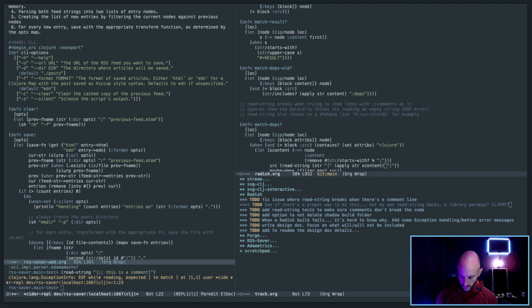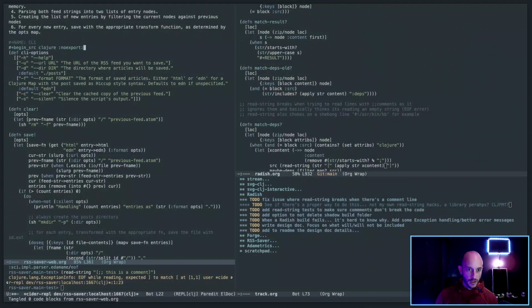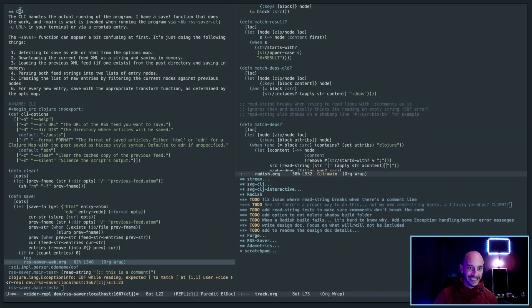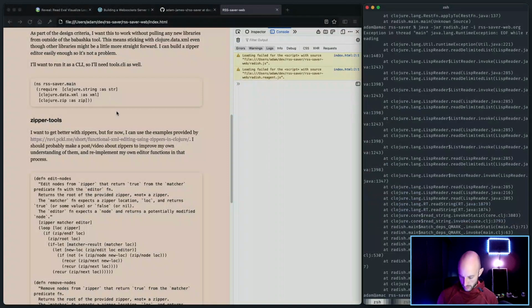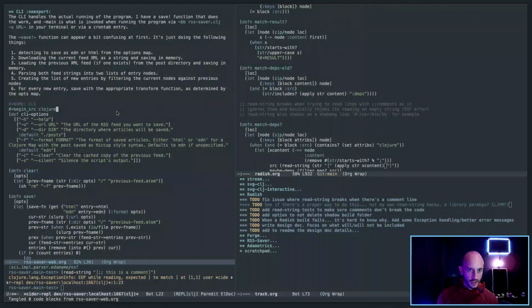I wonder if this works. If that just lets it ignore it, or if it'll still try to parse it. Looks like it still tries. Looks like it still tries to parse it, unless I also do this. Unless I move that there. No, that's not going to do it.